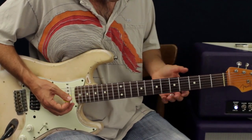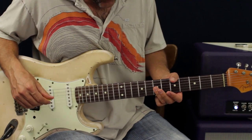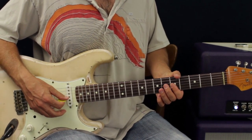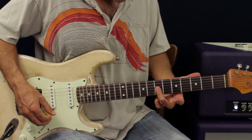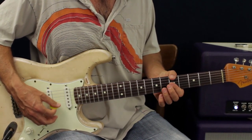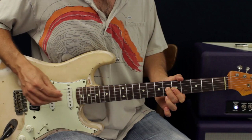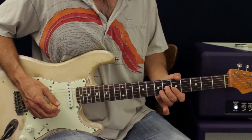Now this is one you'll hear him do all the time too. What we've done is we've hit the G and B at the 7th fret, and you're going to go from a minor chord to a major chord by switching one note, which is the major third. So again, you hit the 7th fret on B and G, and then you go down to the 5th fret on B and G, hammer onto the 6th fret G while letting that B 5th fret ring, and that basically gives you your A triad. Okay, so.